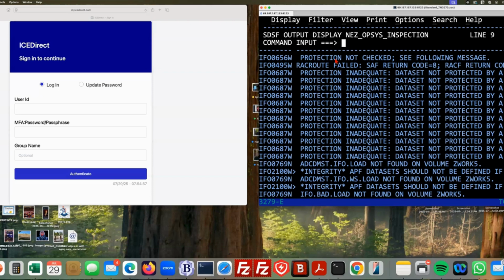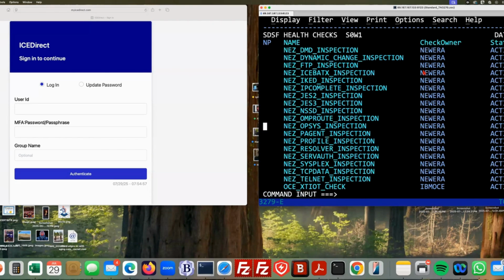And so obviously, it's issuing messages about that. It's letting us know about different other issues that exist, the integrity issue, et cetera, et cetera. So again, it's brief, but it points out that there are issues and we have to go somewhere else to find out what those are.